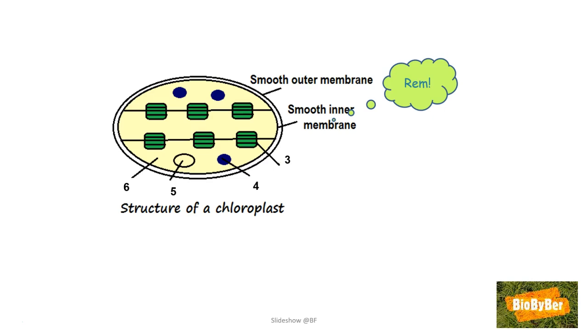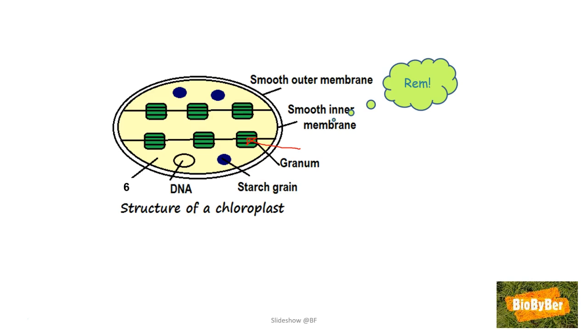These folds are called grana, or singular granum, and it is inside these folds that the chlorophyll is found. The chlorophyll is found between the folds in the granums, or the grana, to be grammatically correct. We also find starch grains in this goo. The starch grains here are coloured blue-black because they've been treated with iodine, and iodine turns blue-black in the presence of starch.